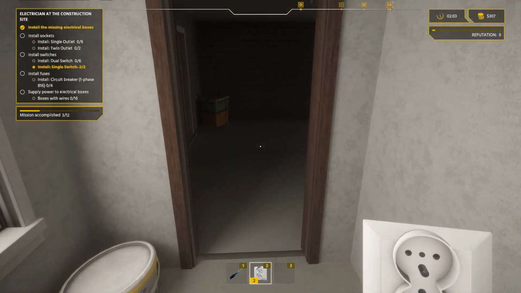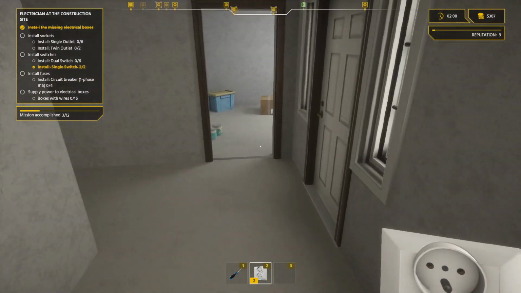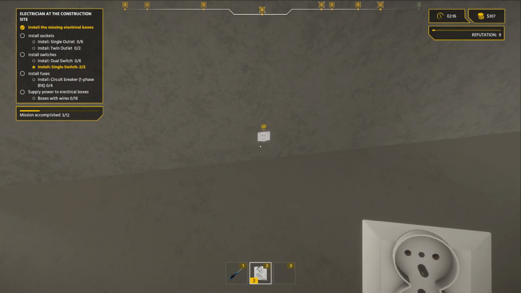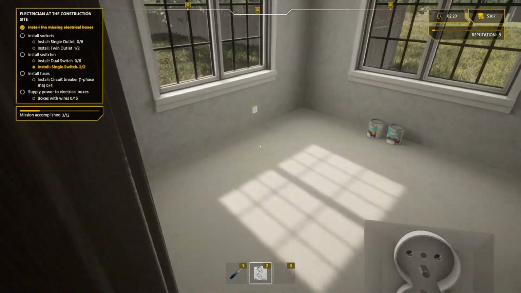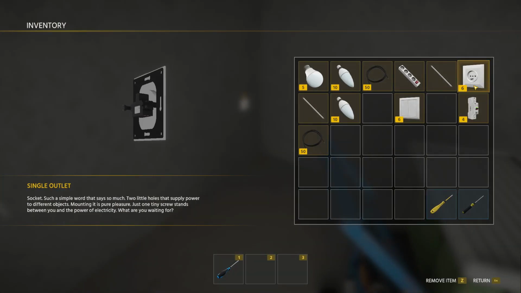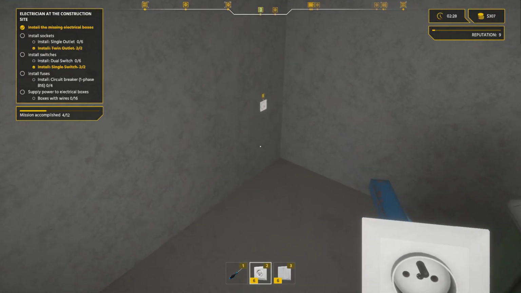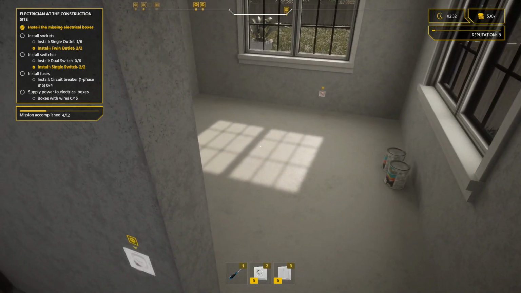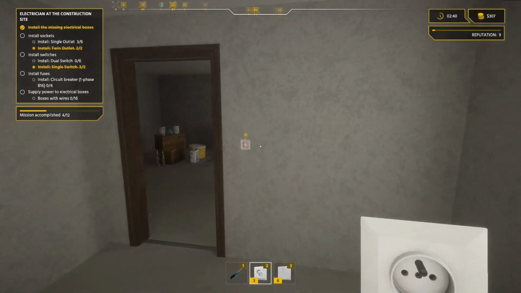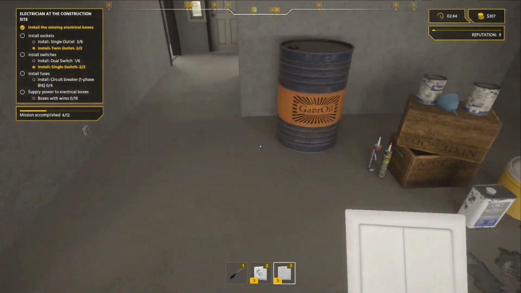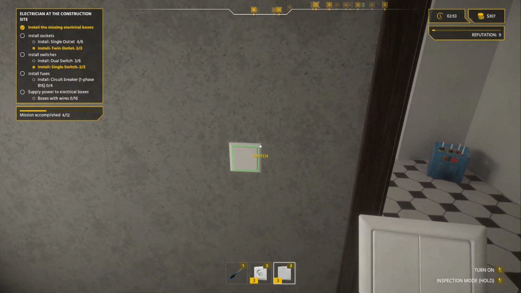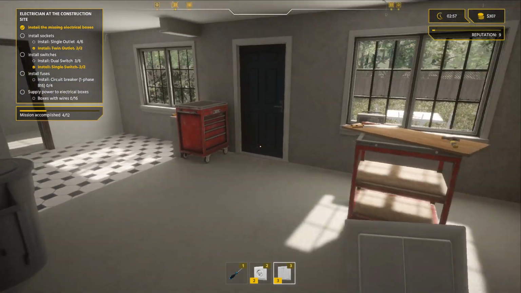And there. And then we need a double outlet somewhere. Not a single outlet. Okay, I think I'm getting it now. They do show a little picture of it on top right there. So we need to go there. It's a single. Why would you want to put single outlets in here? Okay, and then we'll put these in next. Hopefully I'm not screwing us over. It's weird. So that room's done. That's it for this room.